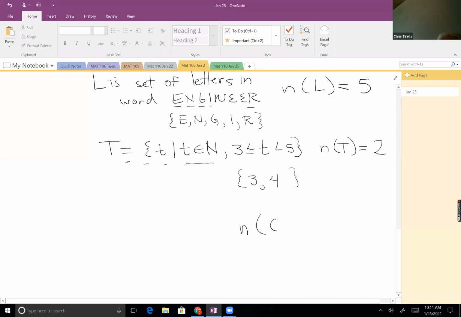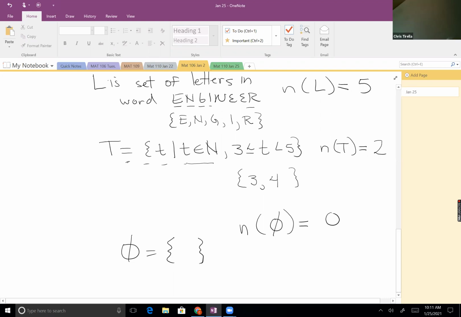And then one more. What's the cardinality of the empty set? Is it 1? 0? Let's look at the empty set.